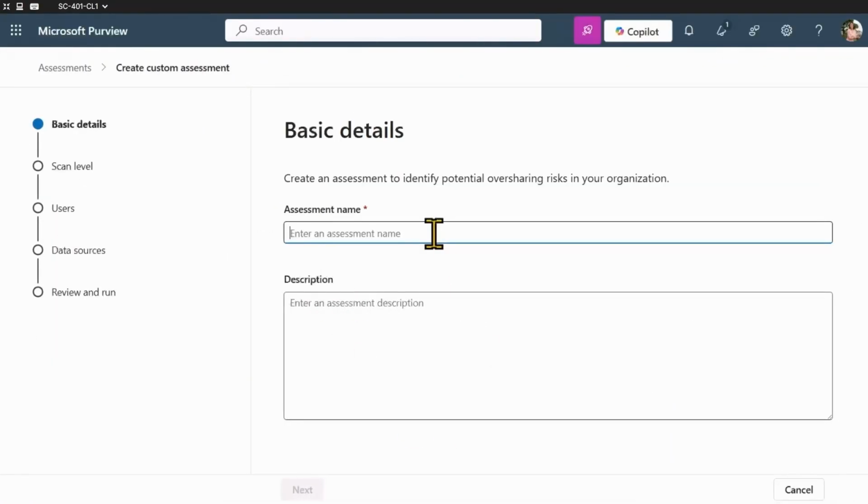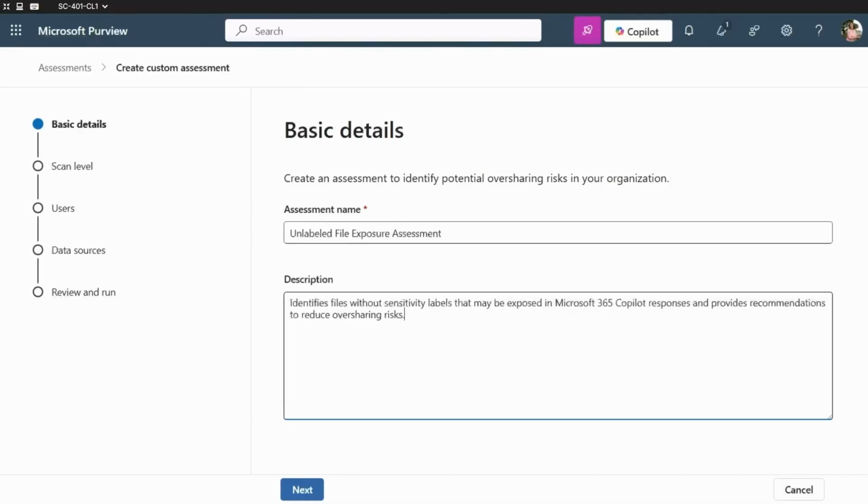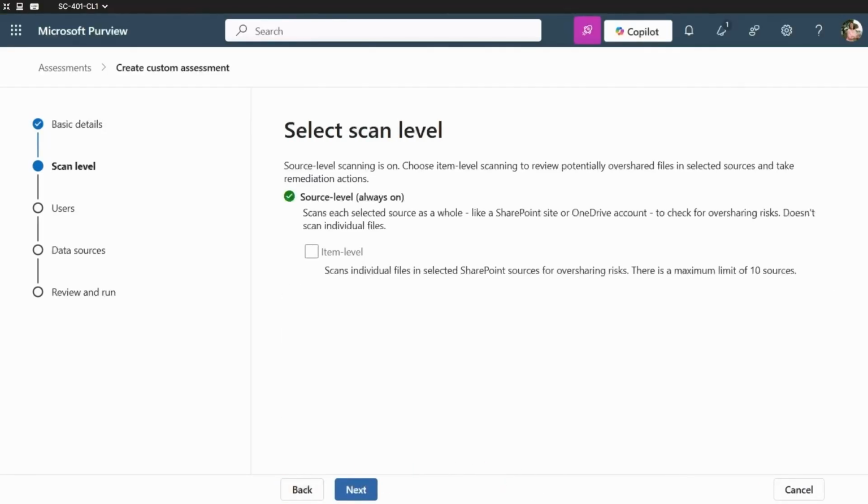We're going to create a baseline assessment here, focused on going through and looking for unlabeled files. Essentially, I want to know where in my environment AI is able to see unlabeled files across the space. More or less, this is going to give me an ability to search for and find places that data classification has not yet reached, but AI has. If you are looking for a way to ensure that Microsoft 365 Copilot only ever sees what you believe as an organization it should, this is the way to confirm your thinking.